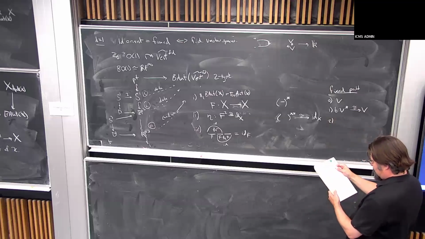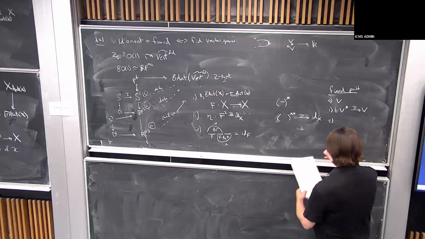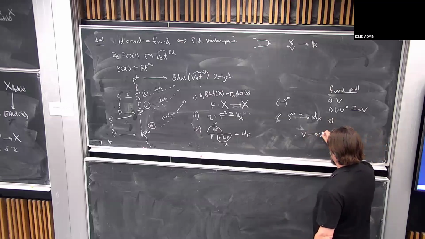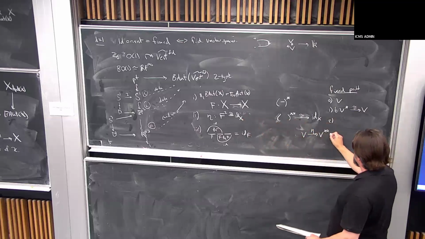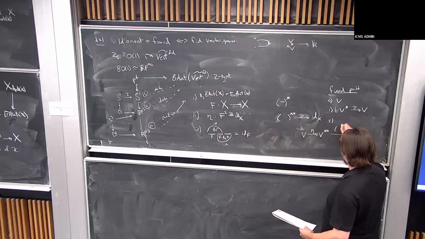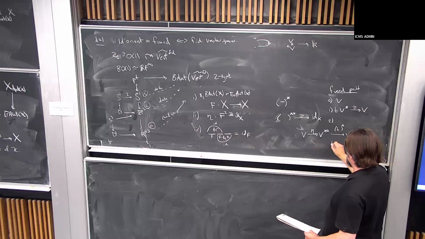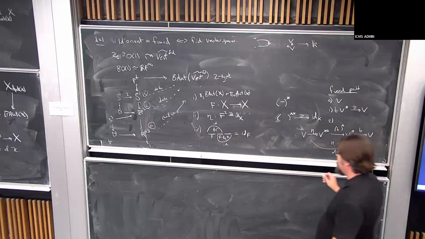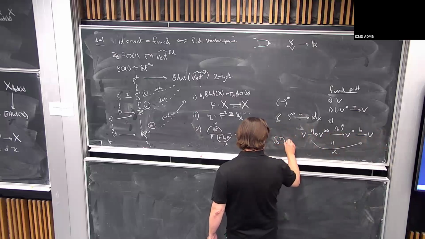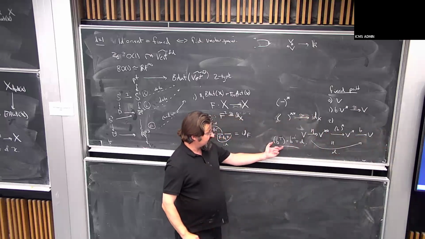And the condition looks like, let's see, if I go from V to the double dual using my natural transformation, okay, maybe the inverse, then I can apply the dual functor to this B, and then I can apply B one more time, and this has to be equal to the identity of V. If you pick a basis and write down exactly what that means in terms of B, it tells you that if I take the transpose of B, compose it with the matrix for B inverse, that has to be the identity, which, given the fact that it's non-degenerate, is equivalent to it being symmetric.